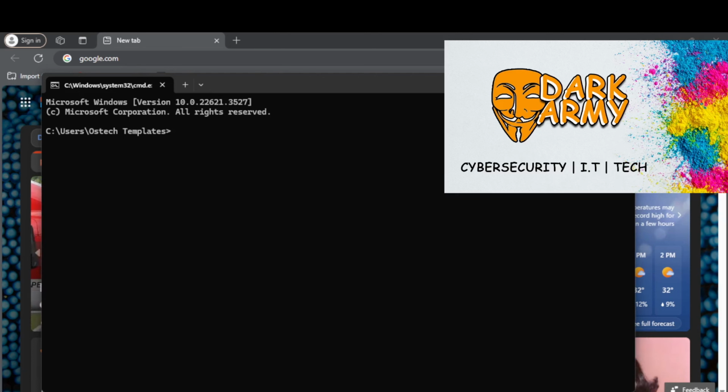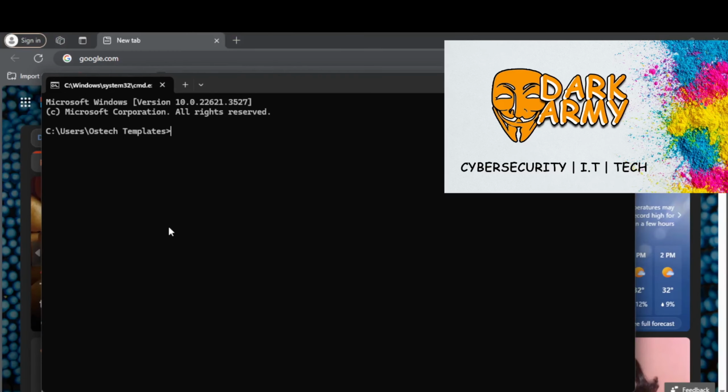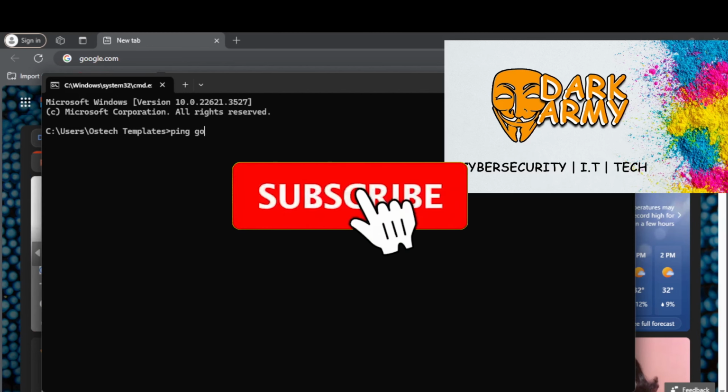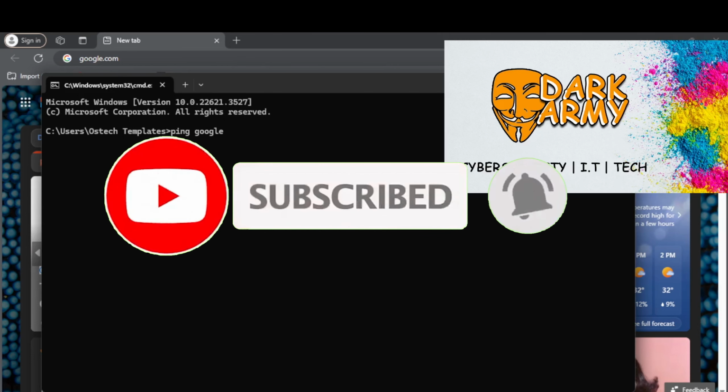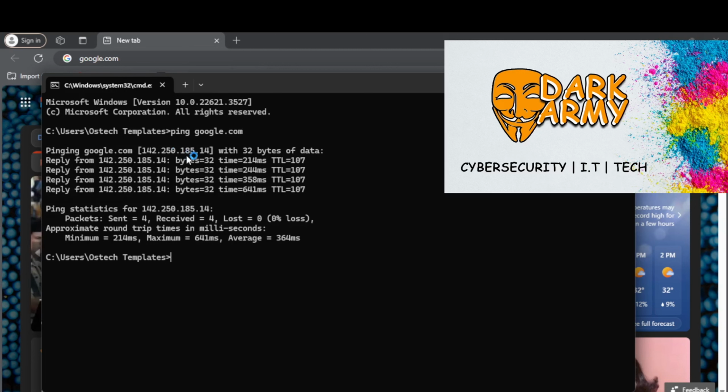If you've not watched the other video, this is what we did to find the IP address of the website. You use the command ping to find if the website is up, and if it's up, it's going to reply to us using its IP address. So ping google.com, and then we click enter, and we can see that yes, it's live. The IP address is 142.250.185.14. So we are going to copy it.